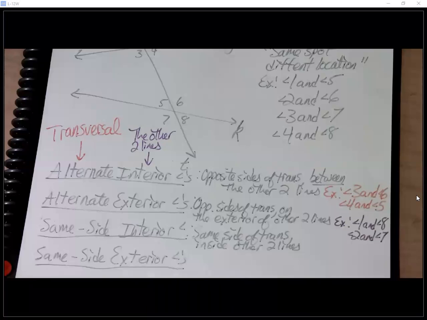Now, here's what throws kids off all the time. They're like, but 5 is on the inside of the diagram. I get that, but that's not what interior exterior means. It means of the other two lines that matter. So who's the transversal? It's E. That's my bus that I would take between these two, right? They're both on the same side of it. They're both below it. So same side, and then the other two lines that matter are these two. This is the interior. They're not there. They're both on the outside. Exterior. Good. So it doesn't matter where it is in the diagram. It just matters interior of the lines or exterior of the lines.